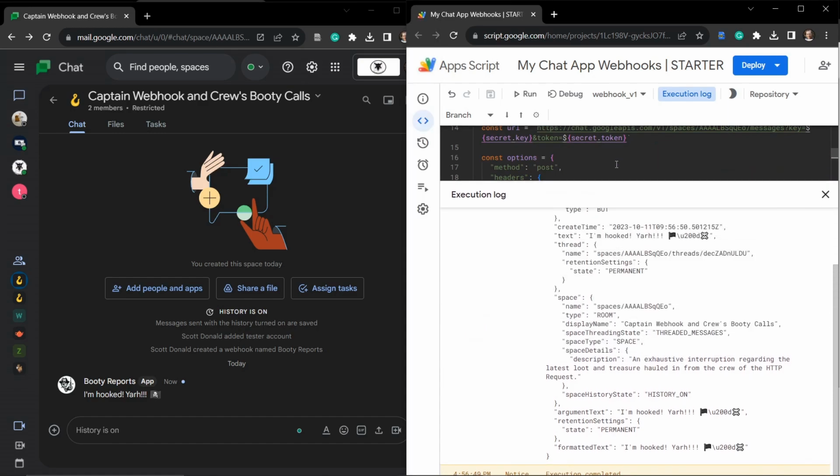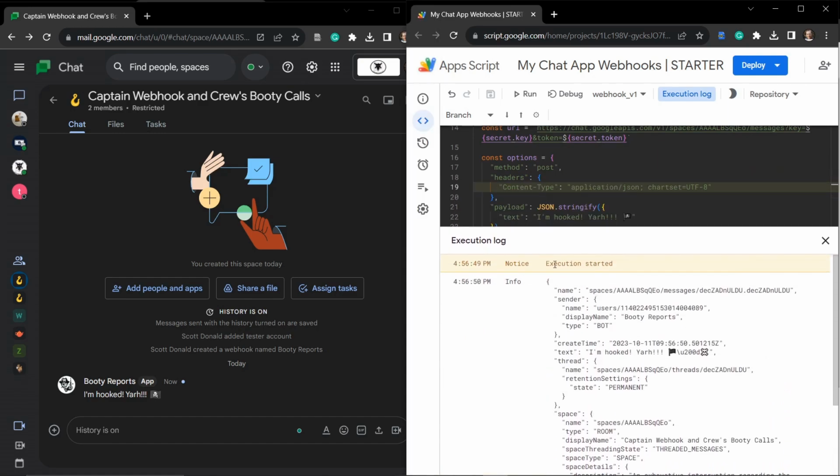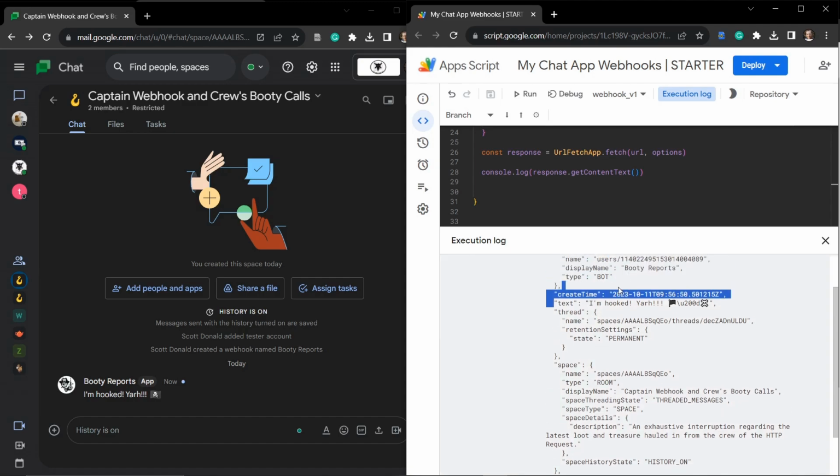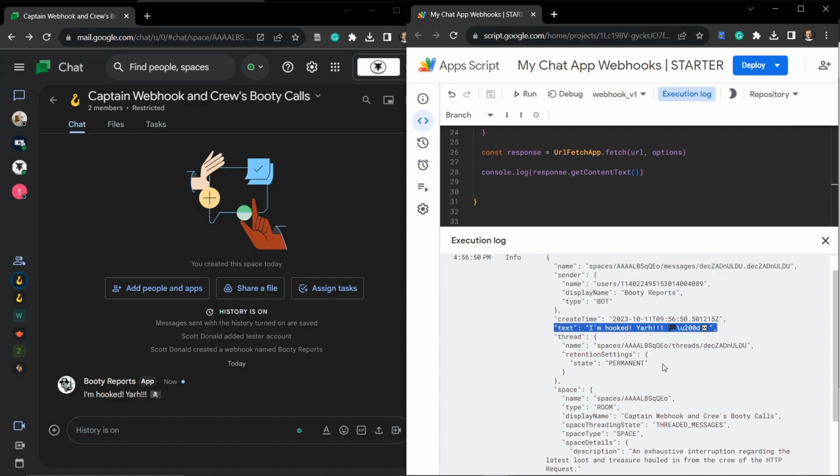Okay, before we continue on, let's just have a look and see what also happened in our log after we logged the event. A bunch of useful data is returned back. It might come in handy for you if you have a larger project and you want to record these values. You can see the most important thing here is that the text item has been returned, and we've also got the space name and the state here as well.